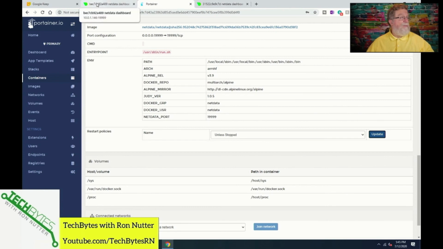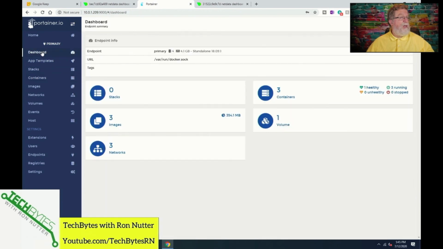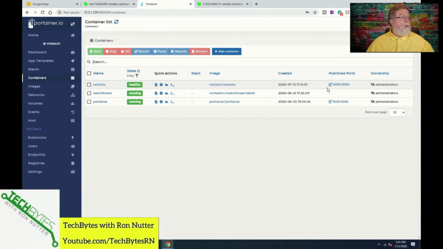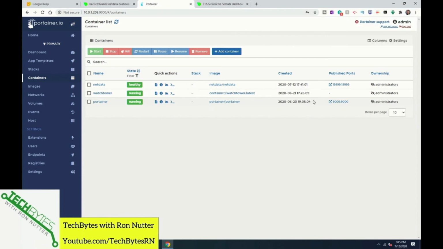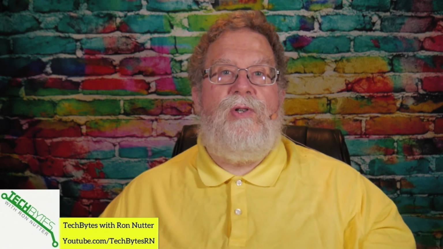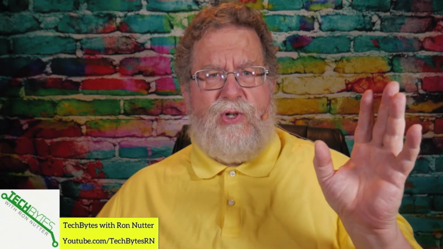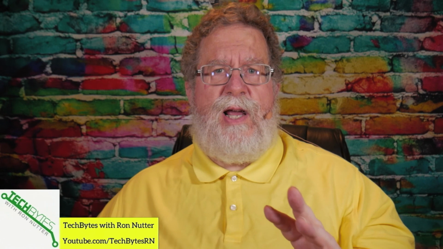So if and when something does happen, let's go back here to Portainer and we'll go up here to dashboard. So three containers. It says healthy. You know, you're good to go there. And everything is basically ready to take on your next big adventure. So really, Netdata is, even if you do nothing else with it, if you don't have it go down and resolve the container IDs to an actual name, and there's supposed to be a way you can do that. I typically am not running that much on the Raspberry Pi, so I haven't delved into that. If you're interested in learning about that, reach out to me. I'll be happy to do a future video on that one.